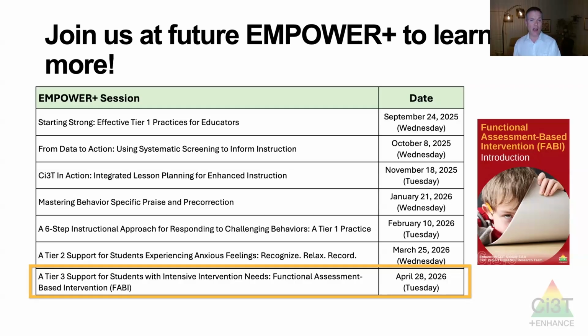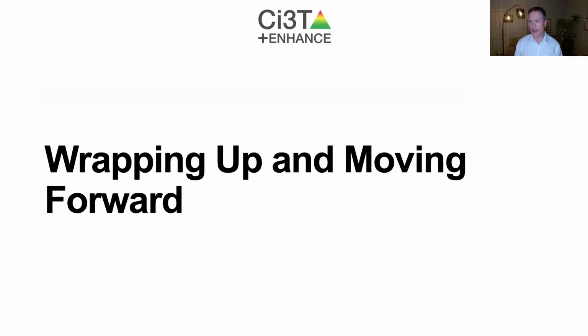And there's a whole series of modules, starting with introduction, like you see the image there. If you scroll down on that Enhancing Ci3T Modules page, on our website, you'll find that red section and the introduction, plus there's 5 more for each of the 5 steps that you follow in this systematic process to connect your FBA, Functional Behavioral Assessment, with your BIP, Behavior Intervention Plan, Functional Assessment-Based Intervention. So come take a look at that in April.